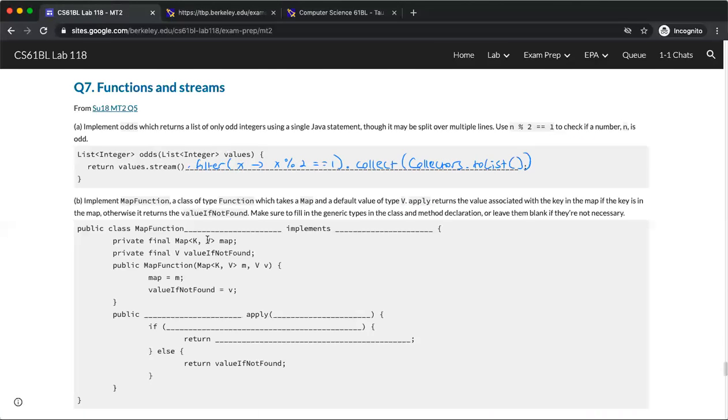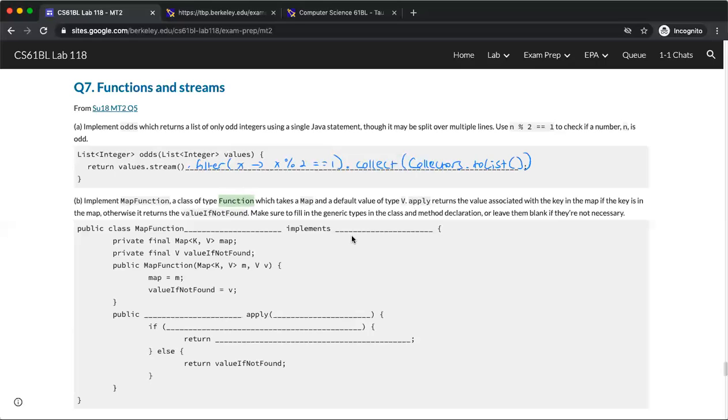Okay, and then for part B, we want to implement a map function, which is a class of type Function that takes a map and a default value of type V. Now here's the key part. Apply is an abstract method inside the Function interface.